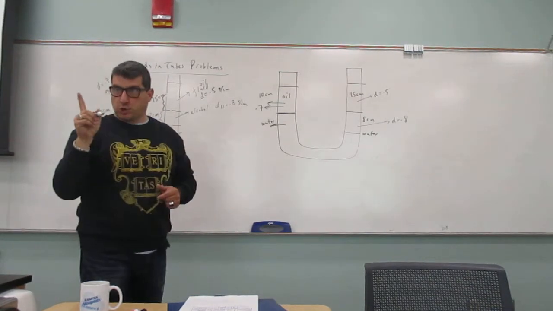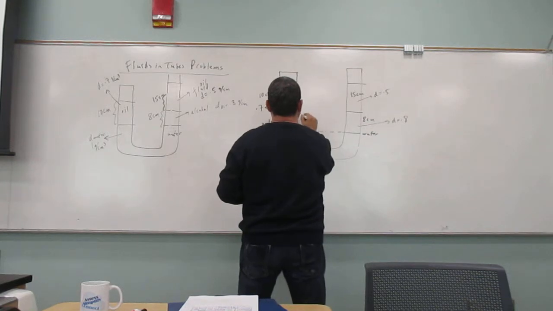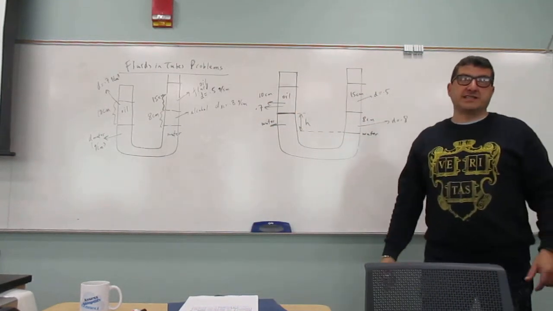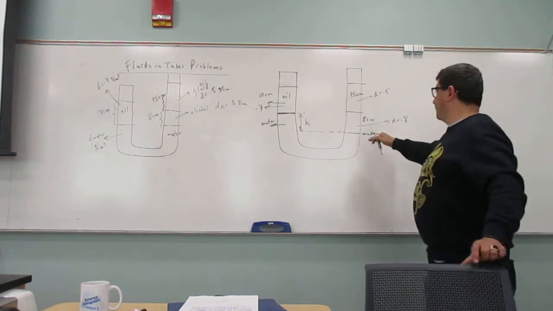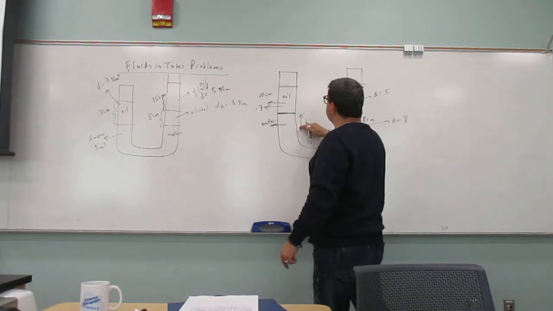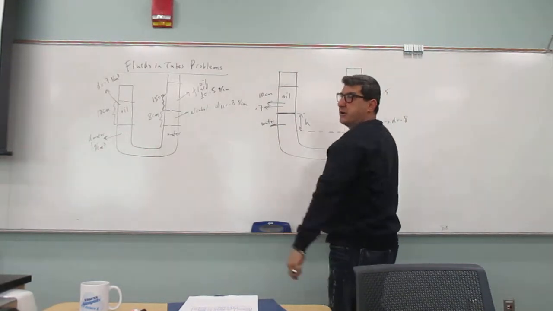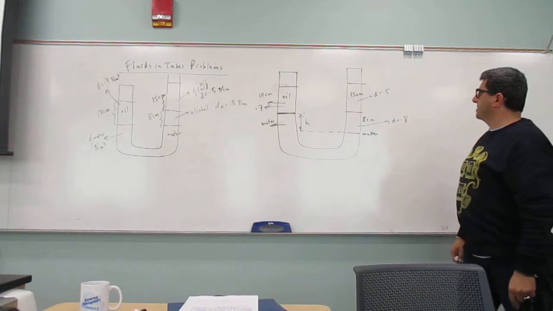So what we can solve for is what? The difference in the water level, H. If we get a positive answer for H, that means my assumption is right, and this water level will be at a lower height. If we get a negative answer for H, that means it's the opposite. This one will be up and this one will be down. You see? So then what's my argument going to be?